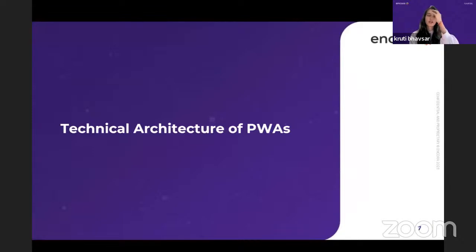So now we will understand the technical architecture of PWA. Okay, so how a PWA is created, and what are the things we need to create to have our application be PWA compatible.